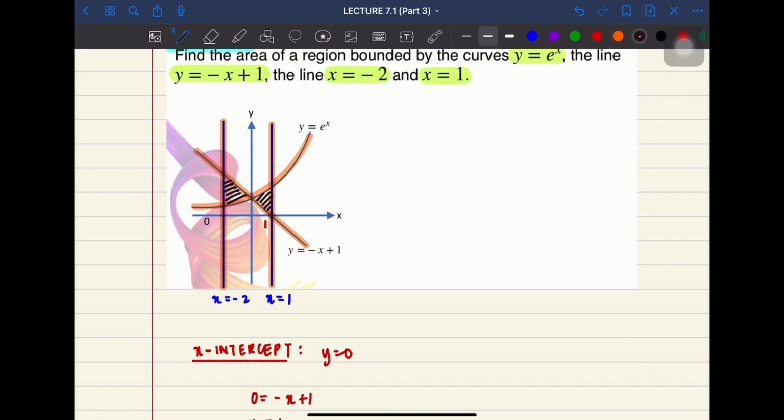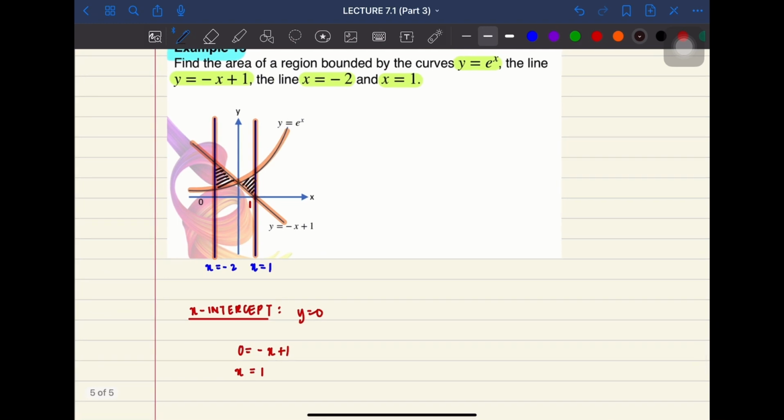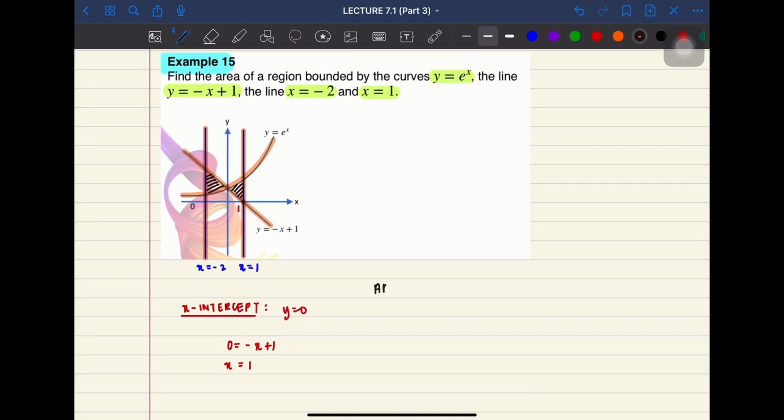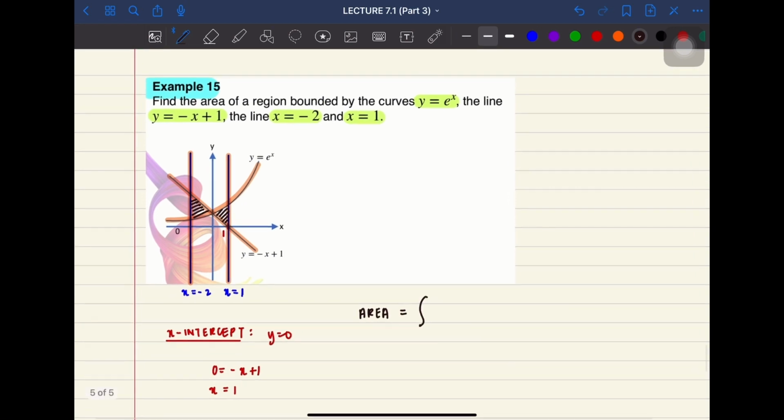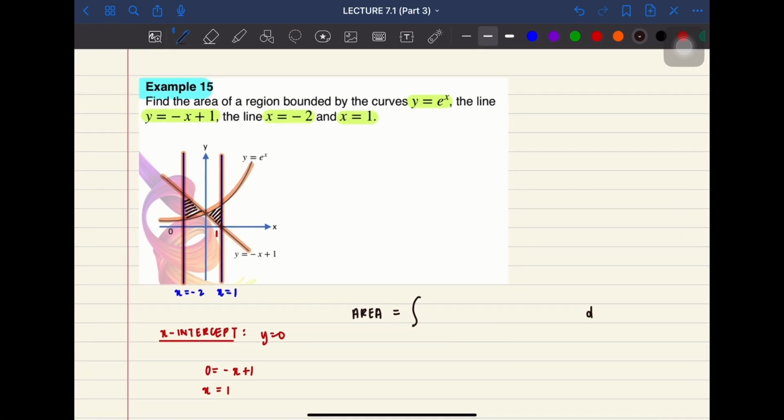Okay, so kita kena cari area. Boleh cari area dia. Sebab soalan suruh cari area kan. Okay, so area. So we need to decide limit dia nak pakai dari berapa sampai berapa. And sama ada kita pakai dy ke dx. Okay, so kalau awak tengok dekat situ, kita boleh nampak kawasan yang kita nak tu dari negative 2 until 1. Okay, daripada negative 2 until 1. Okay, so bila negative 2 until 1, we use the value of x, right? So we're gonna use dx formula. So dx is upper tolak lower. This is the formula. Okay.